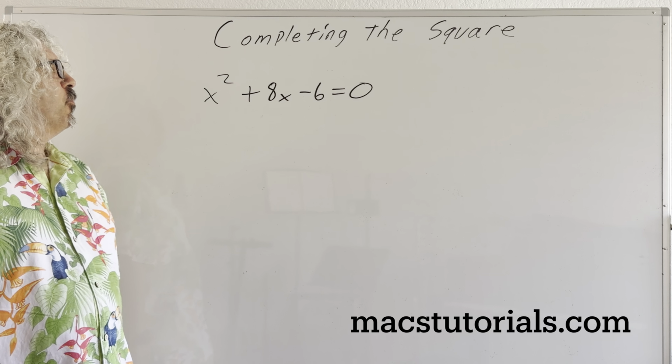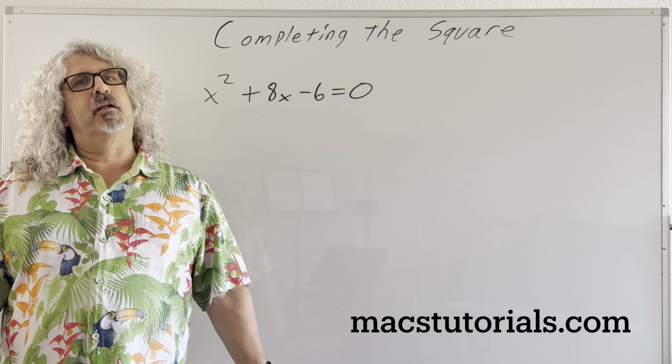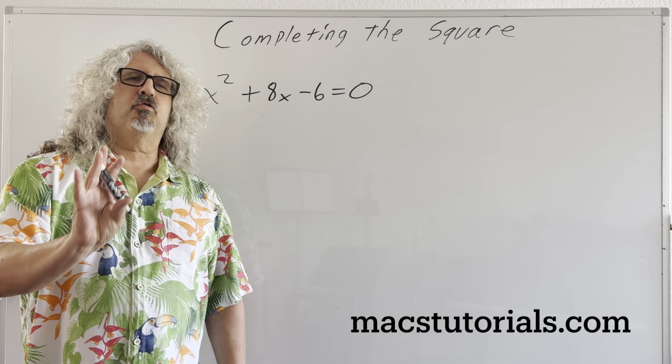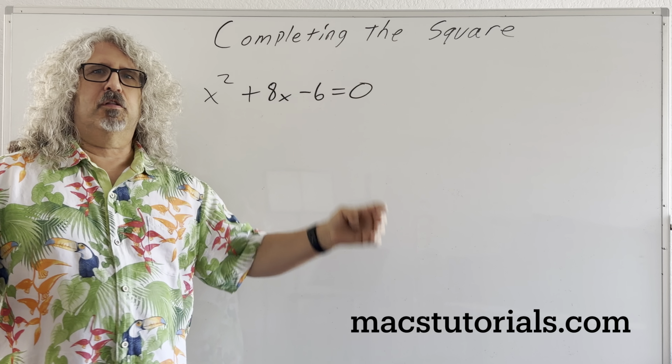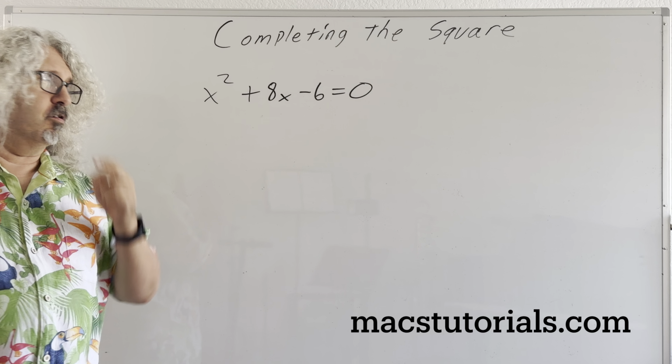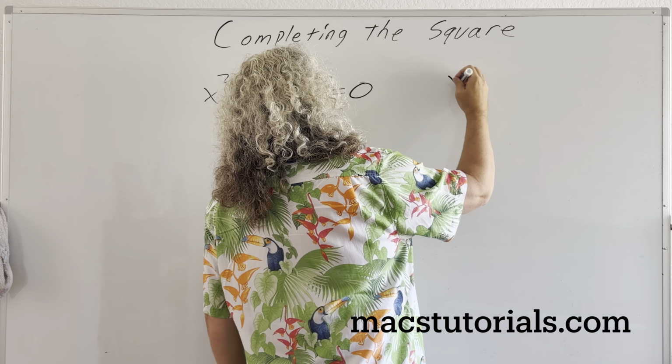Hello everyone, it's Mac, and we're going to talk about something called completing the square. This does freak people out a little bit, but stay with me, go step by step, and I think you'll understand. Before I go into this, I want to talk to you about what we call the trinomial square. You remember back when we were doing factoring, we'd have problems like this.